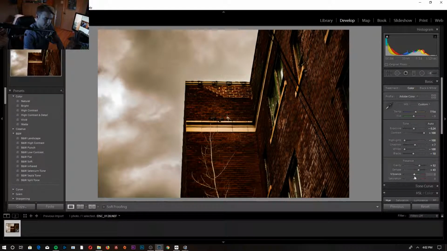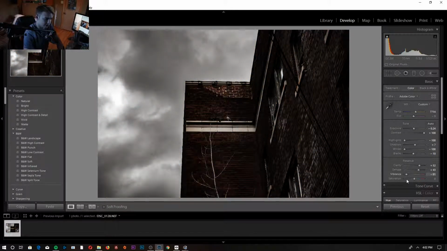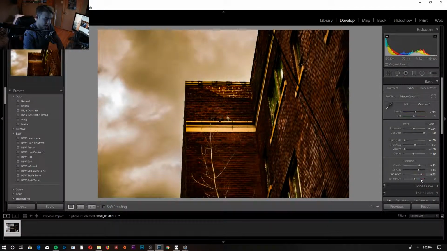So then here we go, this is vibrance, so it's how vibrant the picture's colors are. And I'm going to add a little bit of vibrancy. And then saturation, so that's how saturated it is. So if you bring it all the way down, it basically makes it black and white, and then it can go super saturated. But I'm going to keep it around -7, a little bit less saturation.